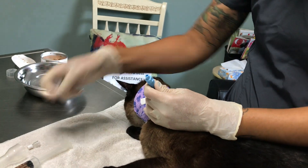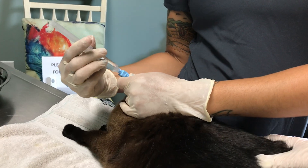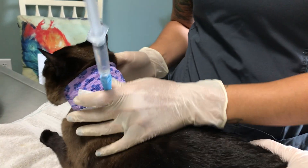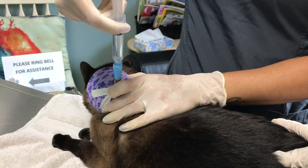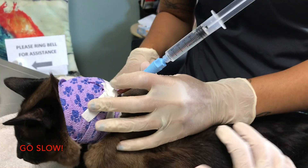What we do is take our little cap off of our Christmas tree port here, and then our syringe will actually fit nicely on there. We like him to be sitting in a nice sternal position like this, and then we can just administer the water nice and slow. If he'll cooperate here, hopefully you can see him swallow a couple times.